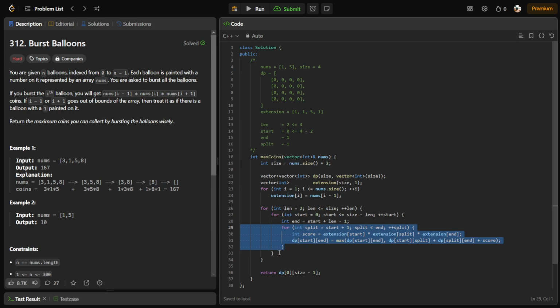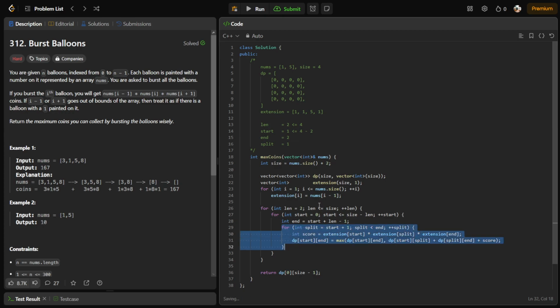So when that happens, start will increment to 1. Calculate n, start plus length minus 1. 3 minus 1 is 2.